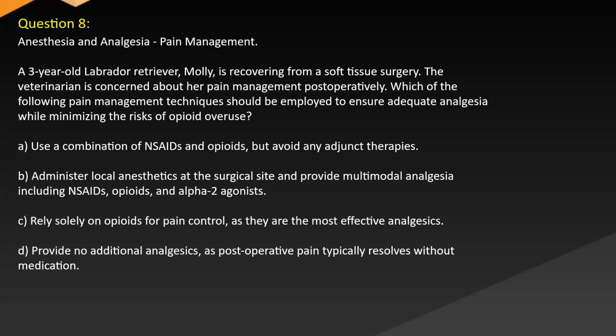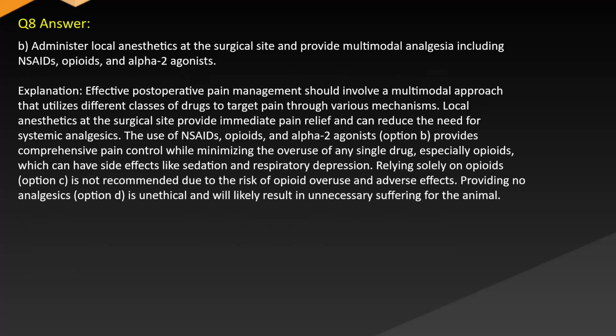B. Administer local anesthetics at the surgical site and provide multimodal analgesia, including NSAIDs, opioids, and alpha-2 agonists. C. Rely solely on opioids for pain control, as they are the most effective analgesics. D. Provide no additional analgesics, as postoperative pain typically resolves without medication. Answer: B. Administer local anesthetics at the surgical site and provide multimodal analgesia, including NSAIDs, opioids, and alpha-2 agonists.